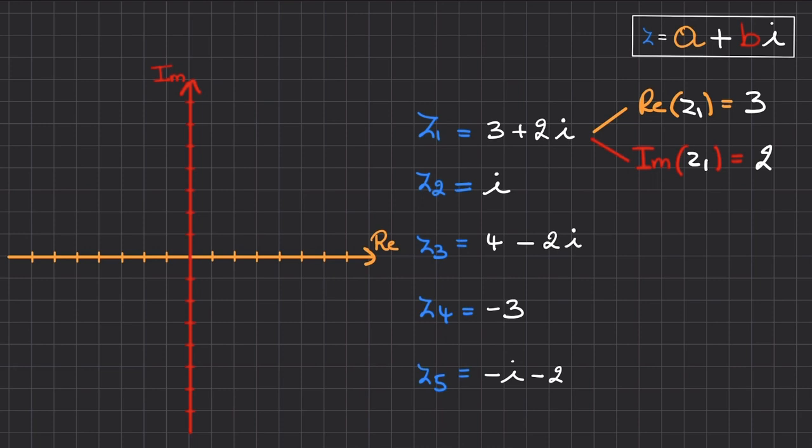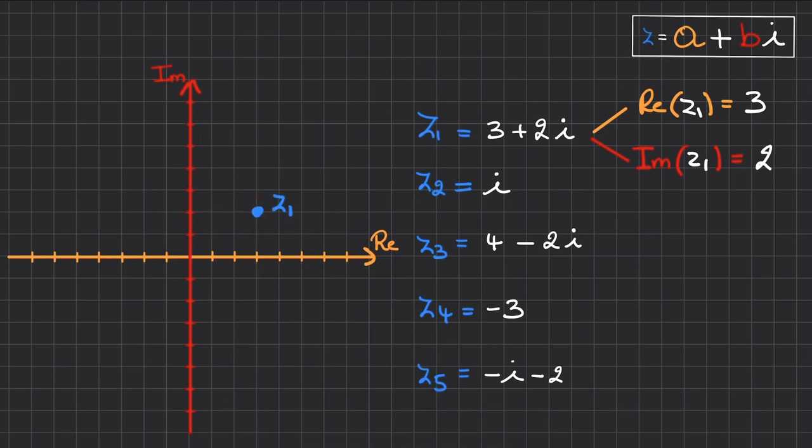Now I'm going to place it on the complex plane. So the strategy here is to identify how much of the real ingredient I have and how much of the imaginary ingredient I have. The real part of the number is 3, so I will be here at 3 on the real number line. And the imaginary part is 2. I have 2 of my imaginary units, so on the imaginary line I will be here. And if I intersect these two things, my number is here.